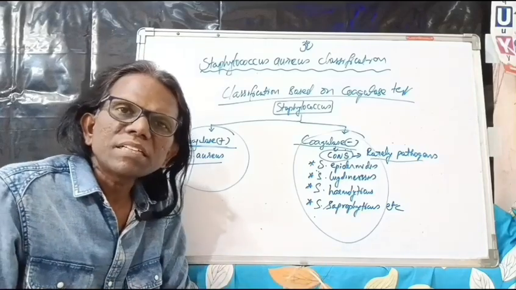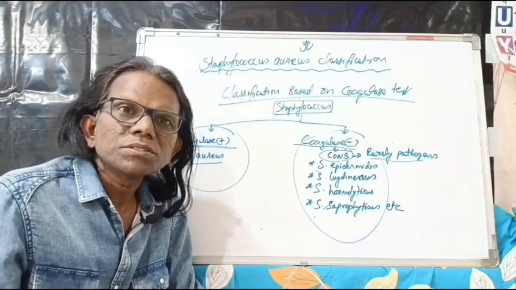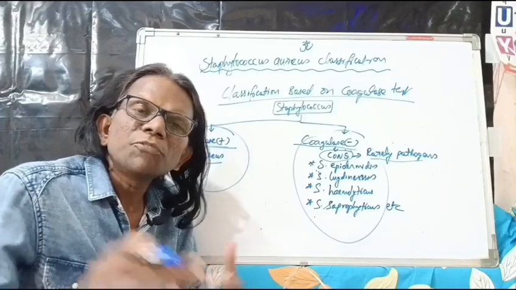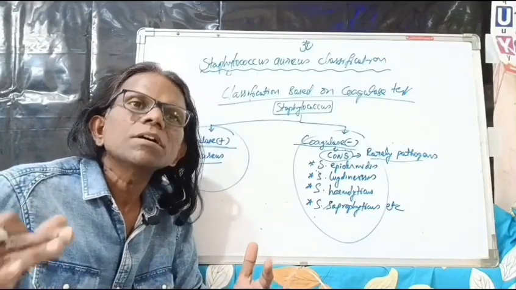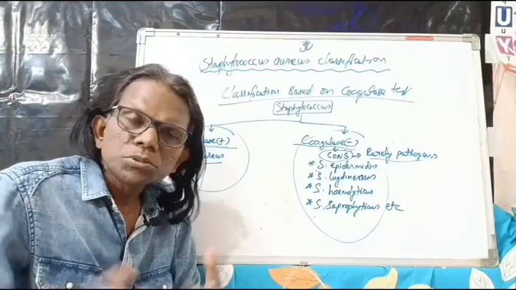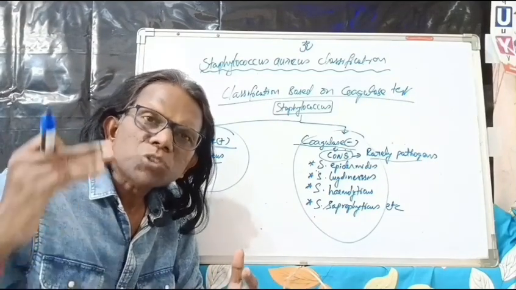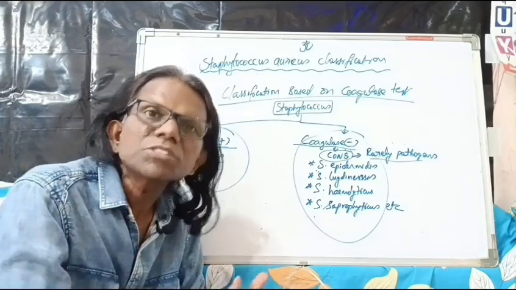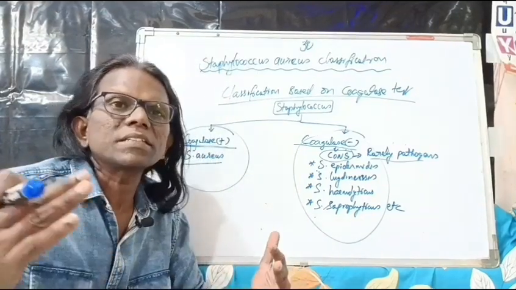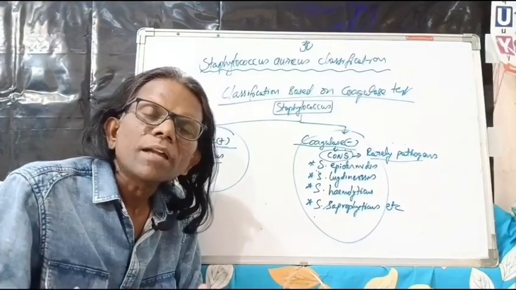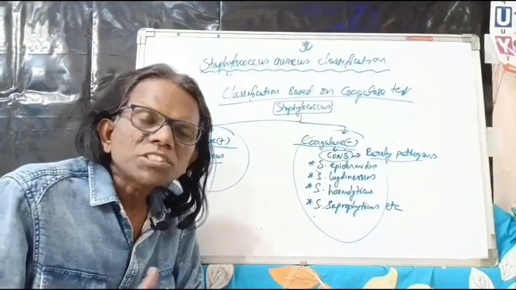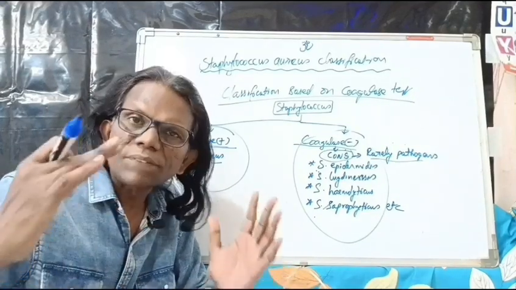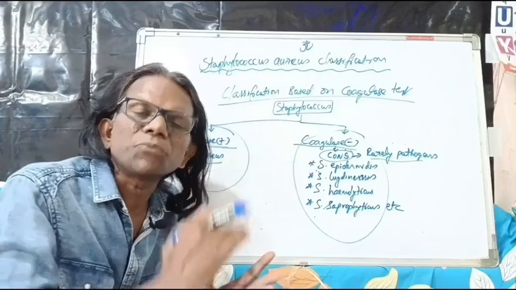Now we will discuss the virulence factors of Staphylococcus aureus. Why have I included virulence factors in this video? Because in the food industry we must be very cautious. We have to take preventive measures to avoid the formation of toxins, enterotoxins. That's why you should know the virulence factors of Staphylococcus aureus: how potent the bacteria is in producing pathogenicity, and how it produces enterotoxins in food within a span of 1 to 6 hours.